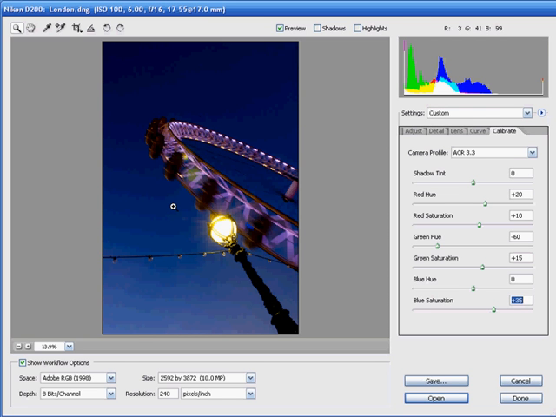So I think it's worked really well for that image, but remember, each image is different, so you might have to key in certain different adjustments depending on what you want to get out of your picture at the end of it. But that's showing you how to adjust an image's white balance by fine-tuning it with the Calibrate tab. I'm now going to show you how we can use it in a creative way as well. So I'm going to open up the other file and we'll get started. I'll join you in a moment.